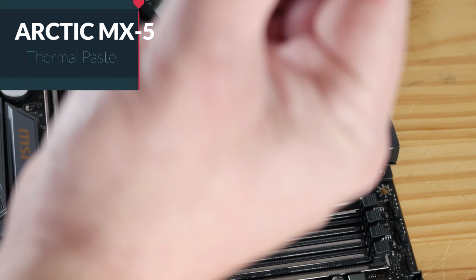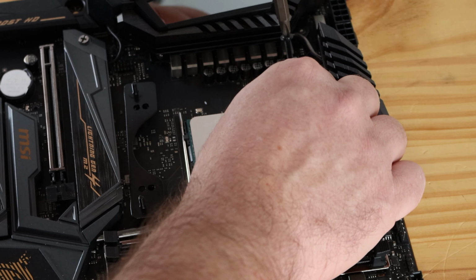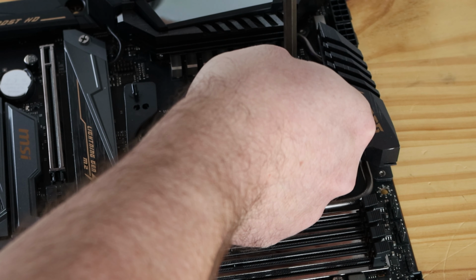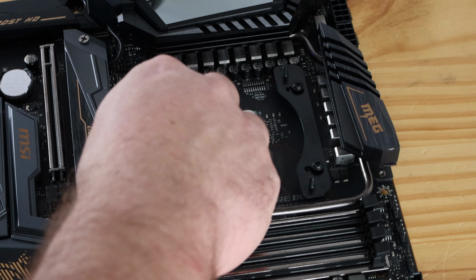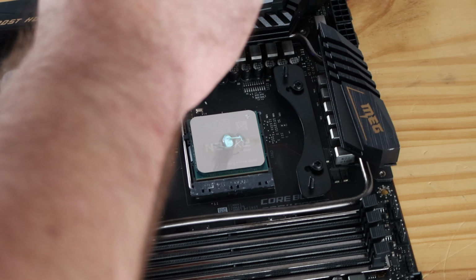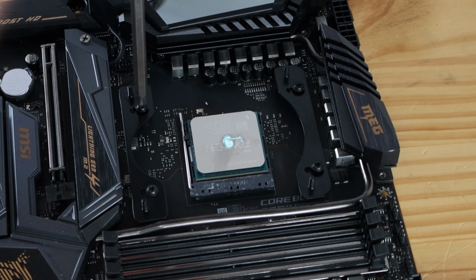The thermal paste comes with MX5. Just put a pea-sized dot in the center. Just drop it in place. Not 100% screwed down, but enough that it'll stay in place without moving around. And now we'll go ahead and tighten them in now that everything's in.